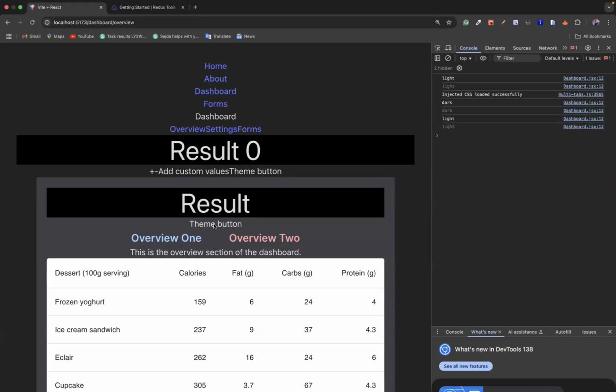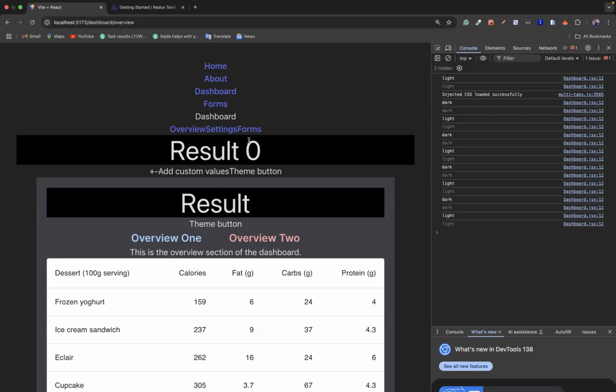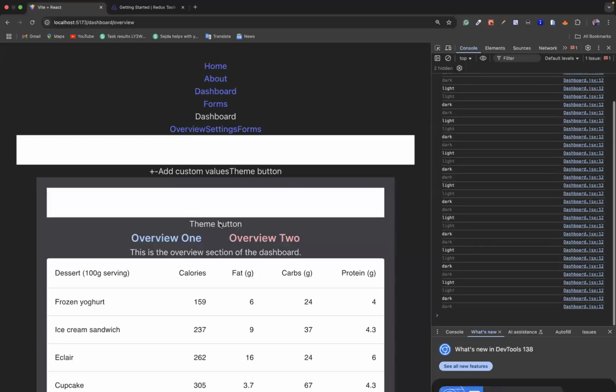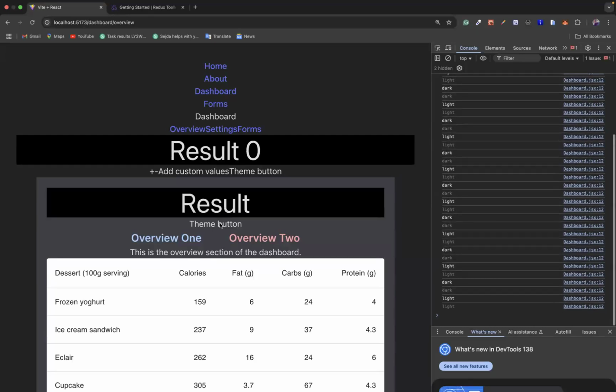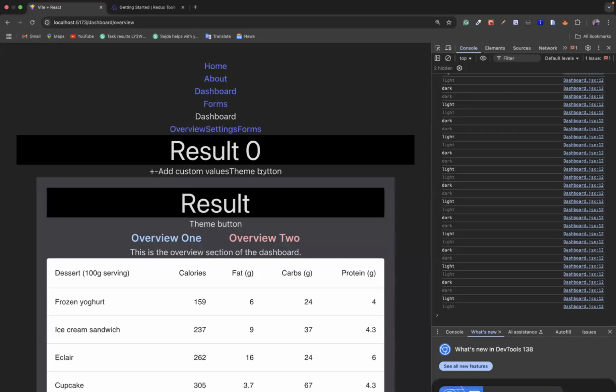theme button inside here, you see that it is not only changing the theme inside the overview component, it's changing it everywhere. Even where you have inside the dashboard where we already declared this result, right? It's changing it there too because we are not handling this within the component. We're handling this globally. So if I click here and change it to light theme, right, and I come to where I declared it inside the dashboard and click on it again, it changes.